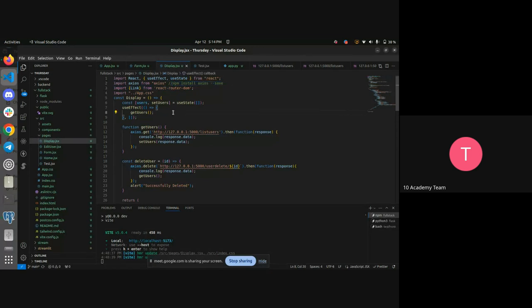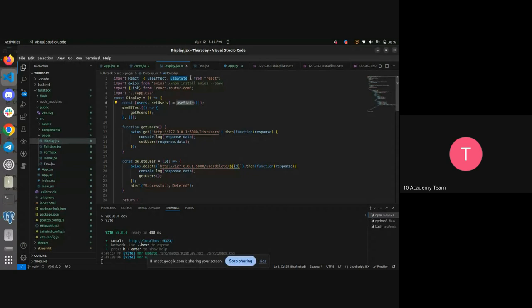So once you install the Axios library, what you have to do is first, let me just tell you about this use state and use effect. These are hooks, React has hooks, use effect, use state. There are a lot of hooks. These are just the most commonly used, but when you are building a more complex React application, it's likely that you're going to use a lot of hooks with React.